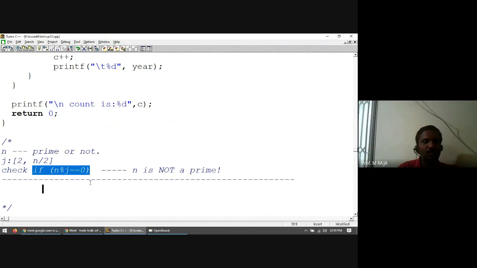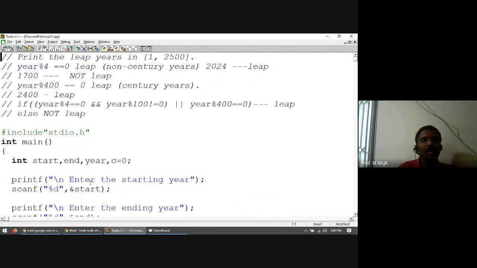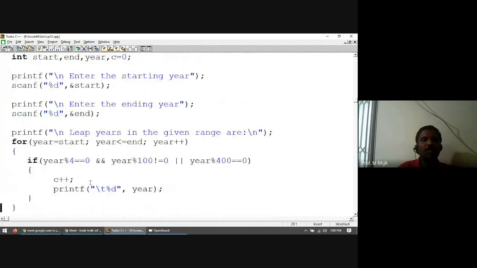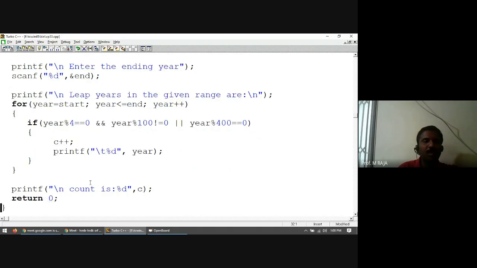The problem is if you want to check the prime numbers in the given range, as we solved in this example. For example, starting year is 2000, ending year is 3000, and in between that interval, finding the number of leap years.